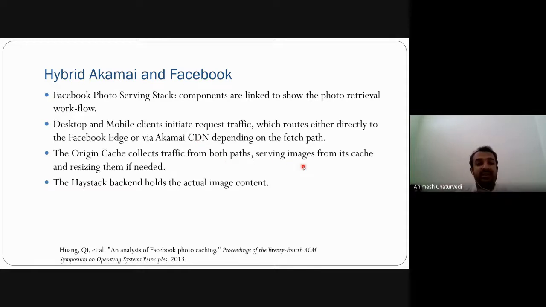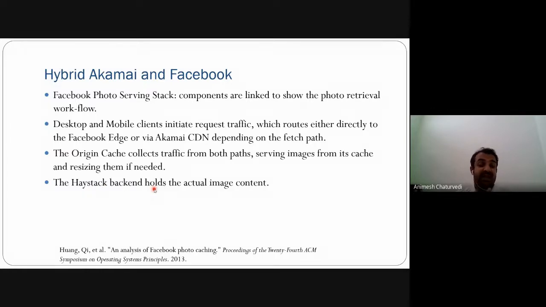It serves cached images, means images which are very heavily used, and resizes them if needed. What is resizing? There is a large image that you uploaded, but it has to be reduced in size so that it will be faster to be sent to the clients. This resizing is also done by the origin cache servers.